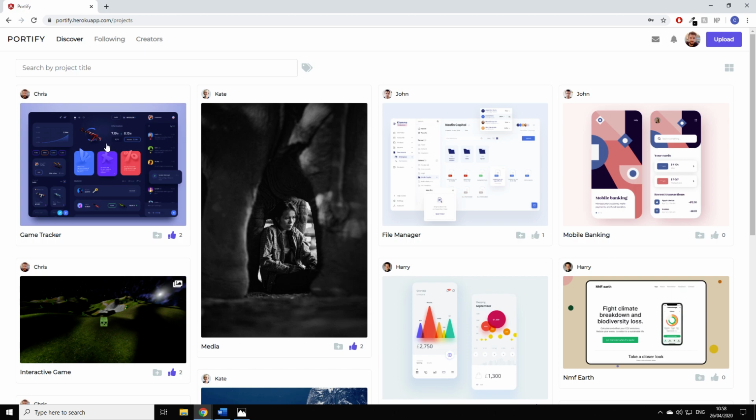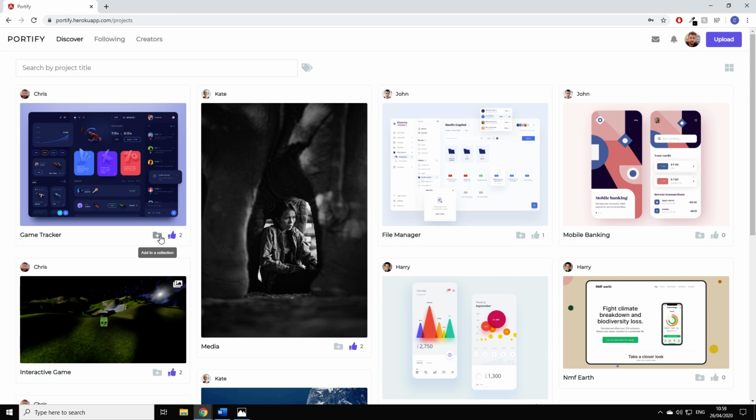Under each card on the page, you can see that there's two options here. You've got add to collection, which is basically a folder that allows the user to store projects for a specific reason in a specific folder. So let's say you wanted to store all projects that were your favorites, or all projects that you liked that were games or maybe web applications. By doing so, it's an easy way to filter out and go back to projects that you liked last time you were viewing.